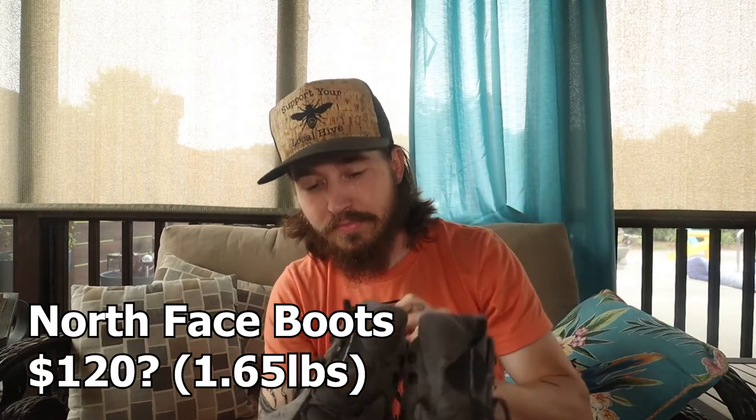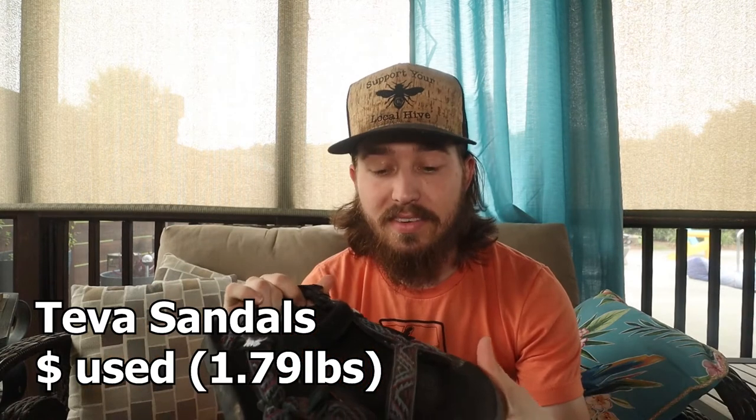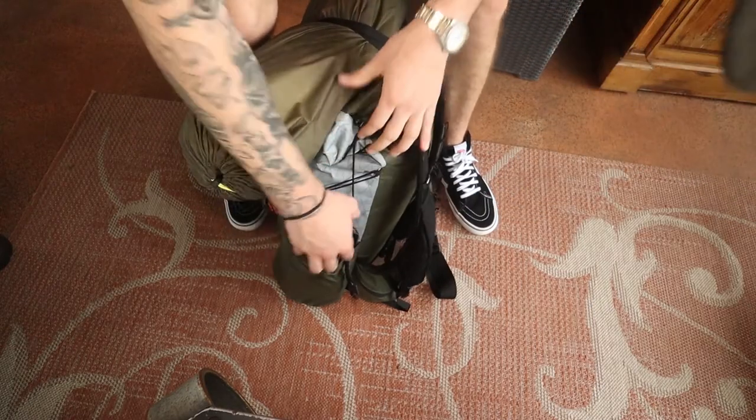While I was flying out there, I was wearing my North Face boots that I typically always have on. I'm not even sure they make these anymore, but if I can find a link to their website I'll put it below. These were pretty lightweight and I've used them for winter and summer. But for the hike that we ended up doing, I wore my Tevas a lot more. And believe it or not, the boots weigh less than the Tevas, and these even weigh less than the Chacos. If you've ever hiked in Chacos, they're just so heavy. The hikes weren't that extreme, so having the Tevas was definitely a plus. I had them packed in the side compartment on my fly out there.